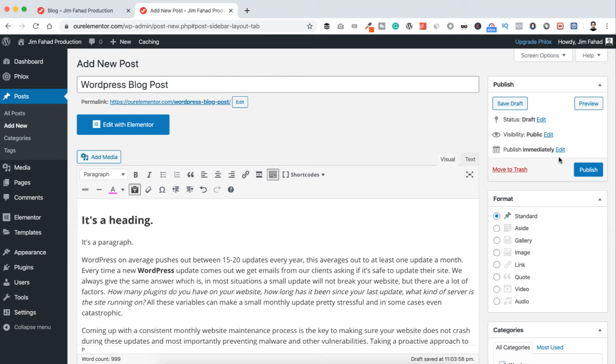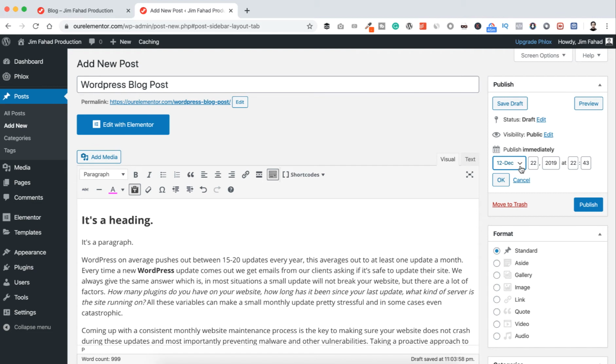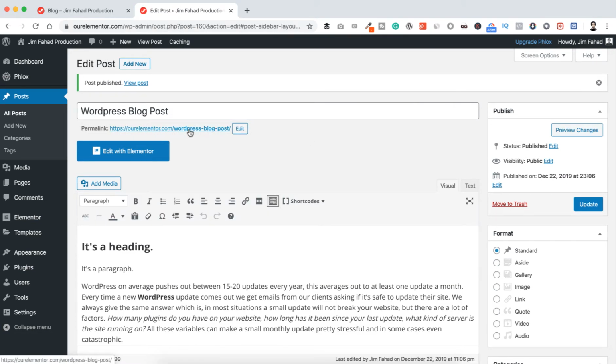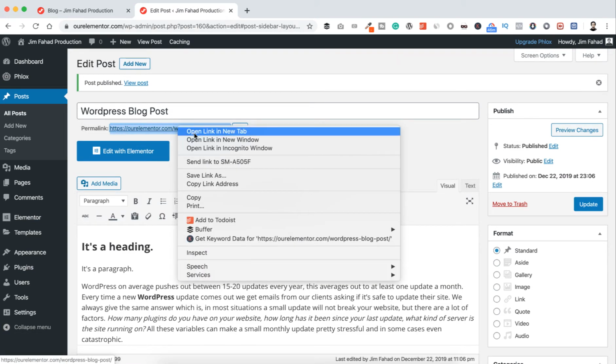By default when you click on publish, this post will be published immediately, but you have options to save this post as a draft and post it later, or even from here you can set a future date. Like if you click on edit, and you want to post it tomorrow or the next day or any future day you want, you can set that day from here. You can set the exact time when you want it to be posted. So I want to post it immediately, so I'm canceling this and clicking here on publish. You see here a permalink of our post is created. So let's click here to see our blog post.